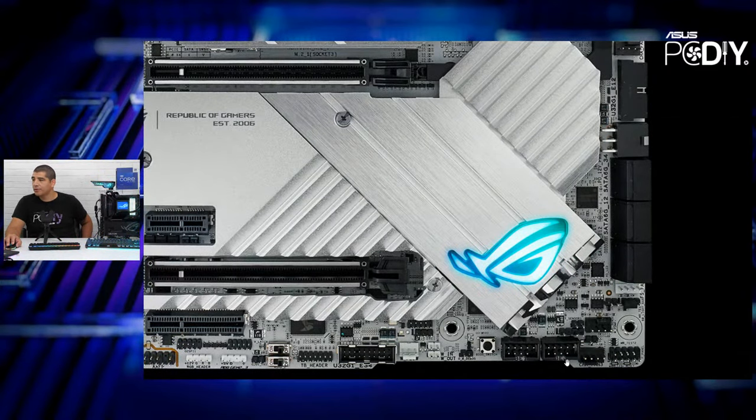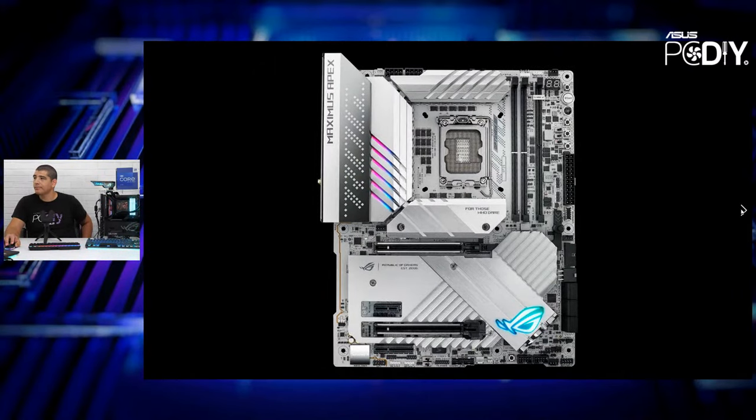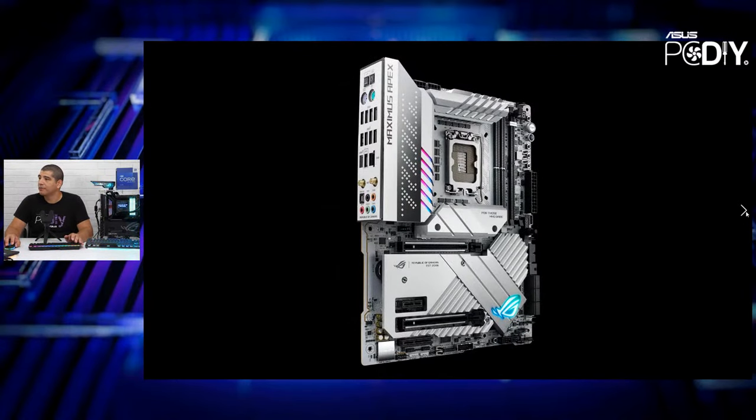And 2 internal USB 2 headers, another chassis fan header, and then the dedicated water cooling zone header. So if you want to do the temperature inlet and outlet and flow monitoring, that is going to be present on this one as well. Okay, so let's just go through a little bit here of a flyover.